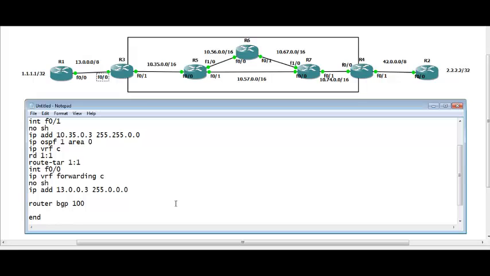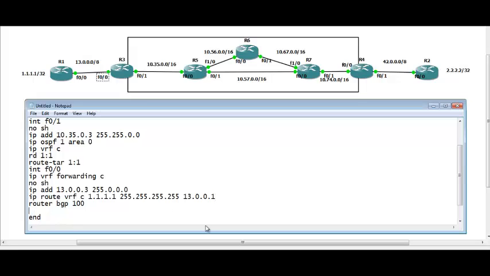So for the customer's network from the provider, I have this IP route VRF C 1.1.1.1 255.255.255.255 send it to 13.0.0.1. So the customer's network has to be reachable from here. So I am writing a static route.